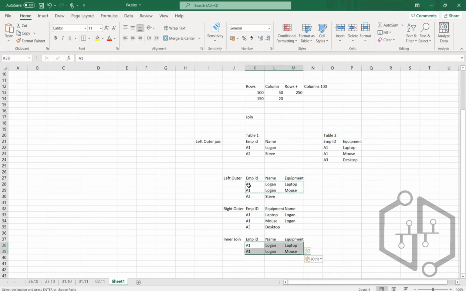Okay. Between table 1 and table 2, you have only one match with respect to employee ID, right? Because there is no name and there is no equipment in the other table. So join is happening with respect to the unique key.